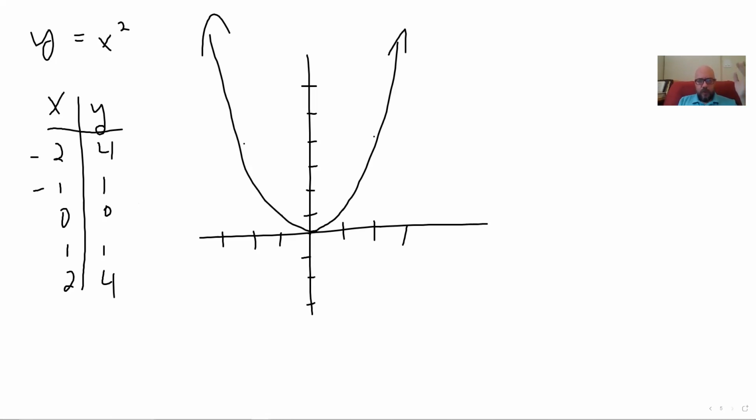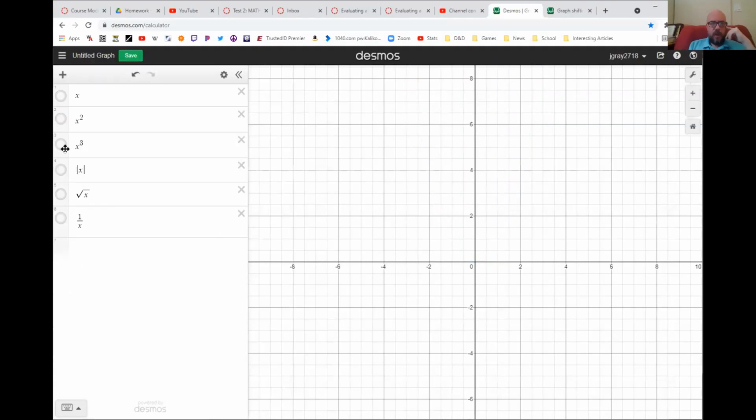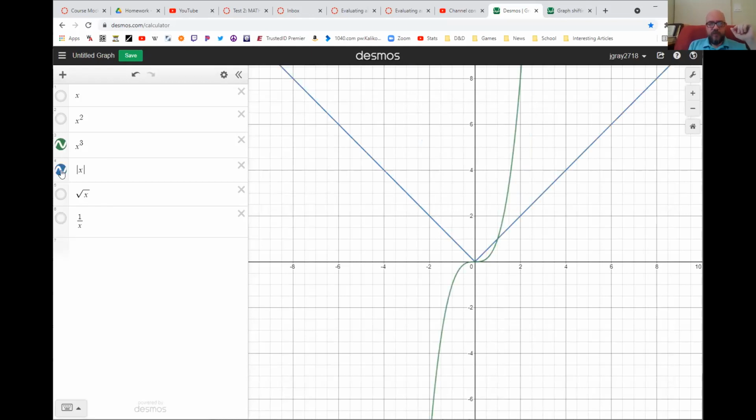All right. This one? Yeah, that one. All right. X cubed looks like this. We'll talk about that one in just a second. Absolute value of x looks like y equals x, right? It looks like this guy, but only in 2 pieces, right? So for y equals x, it's got a slope of 1 and a y-intercept of 0. That's this line right here. And when x is positive, that is exactly the same thing that happens with absolute value of x, right? Same deal on the right side of 0.